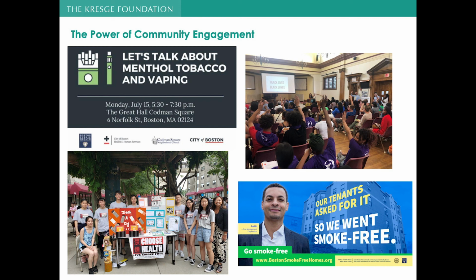I think Itzhak alluded to it, that the data and the research are critically important for informing program and policy design, but clearly people and the communities that are impacted are equally important to drive action. So knowing who those trusted partners are for the research community and how you can work with them in terms of providing them with the tools that they need to make the case for advocacy and changes in policy are really important.